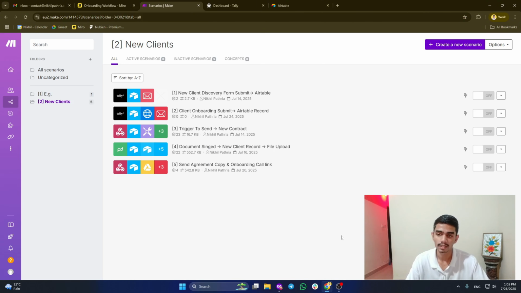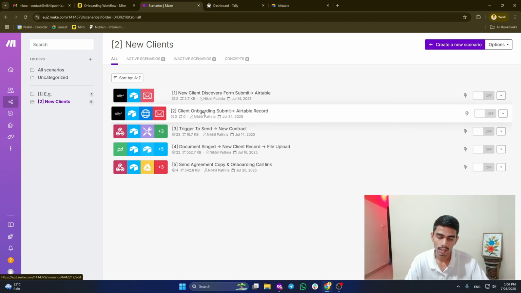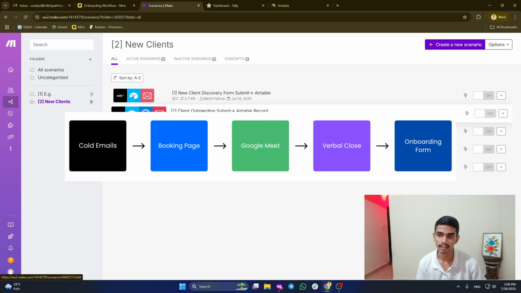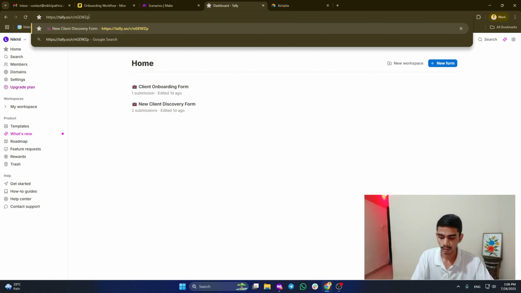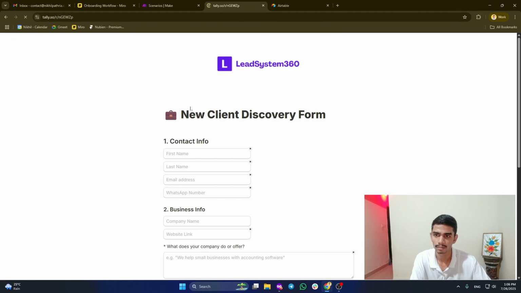All right, so this is my make.com account, and I have two intake forms which basically look the same. One is a discovery form, as you can see, and another one is a client onboarding form. When somebody books a meeting with me, when I send them cold emails and they book a Calendly link, and we talk and they say, yeah, we want to work, I send them an onboarding form. When somebody fills up a form on my website, that's the client discovery form. They both look the same, I'll show you. The only difference is their name. One is client onboarding, another one is new client discovery form.